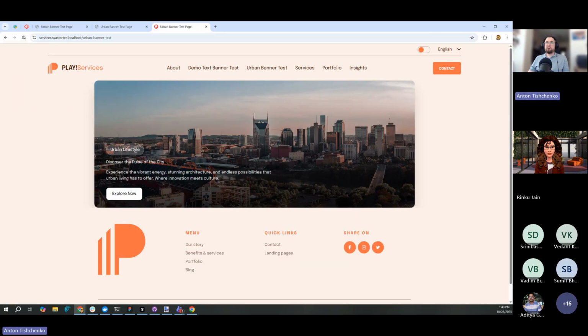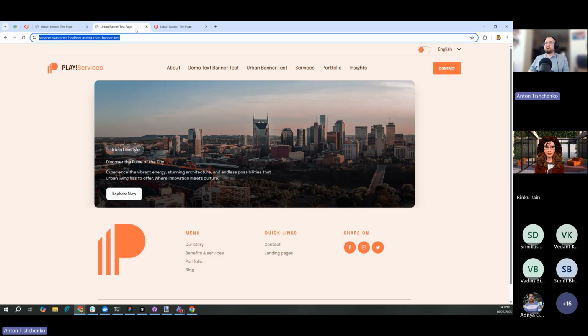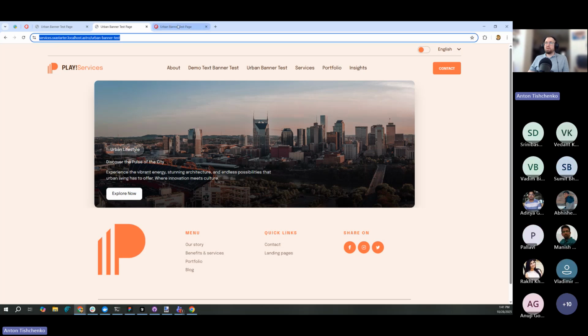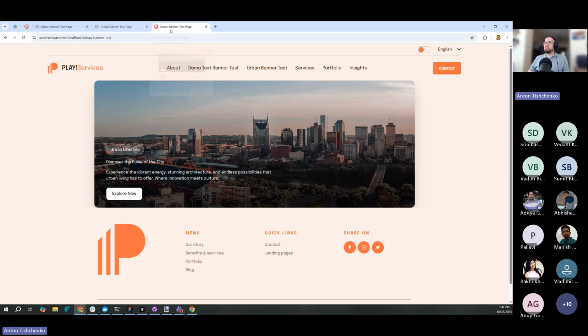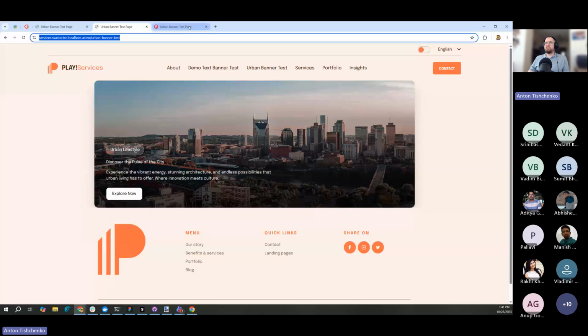And here is how it looks with styles. Again, one to one with Astro. It doesn't matter what framework you want to use. AI agents are good with all popular frameworks.